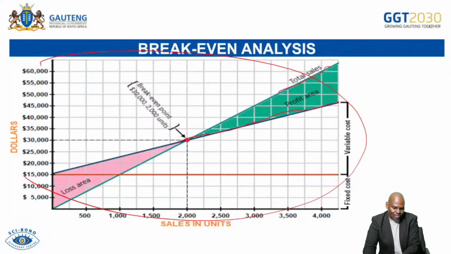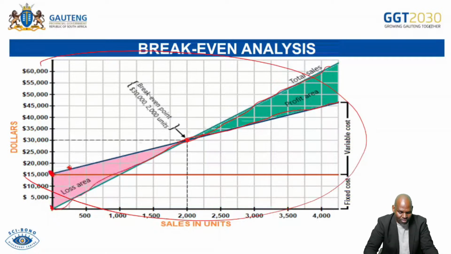We've got a graph of income, which is this one, and we've got a graph of expenses. If you look at this point, you can see that expenses are on top and then income is at the bottom. So expenses are bigger than income. Even here, the graph of the expenses is on top and the graph of the income is at the bottom. So it means there's no profit.